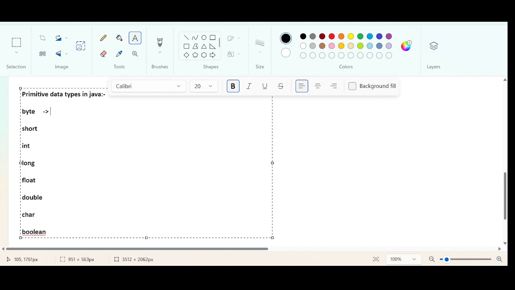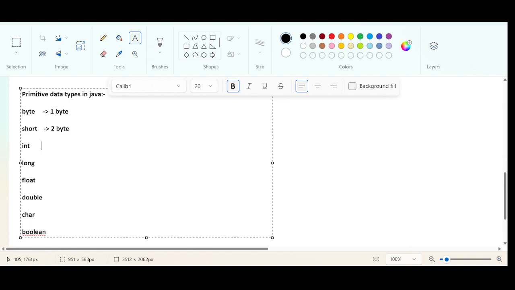If you want to store some data using the byte data type, it is designed in such a way that it is going to consume some memory. How much memory? It is going to consume 1 byte of memory. Likewise, take short. If you want to store data using short, how much memory does it consume? 2 bytes.